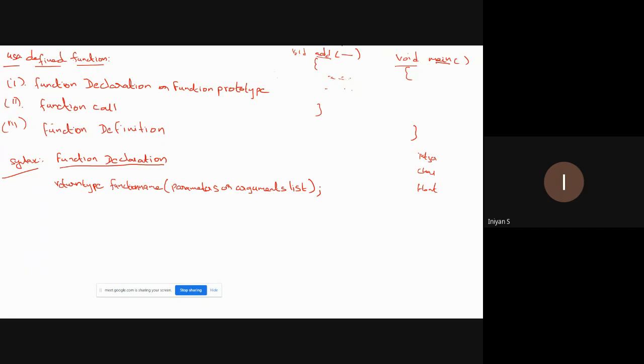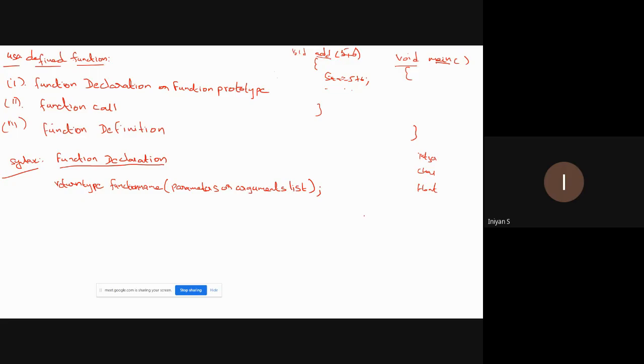For example, if you pass 5 and 6, here we are going to add 5 plus 6. We'll show you with an example program. So a parameter is nothing but a value we pass to this function that will act as the input for it.